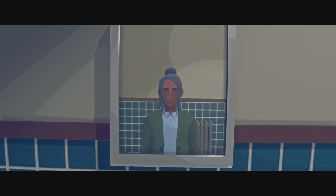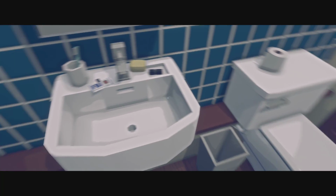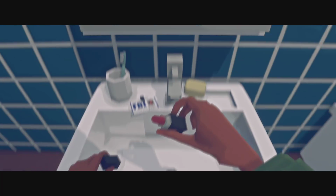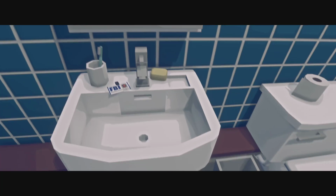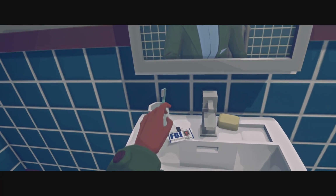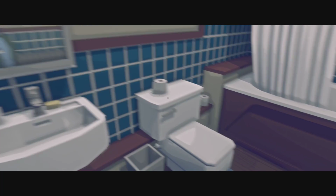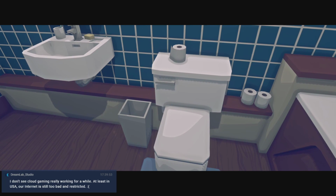There we go. Now that was fast. It's just as fast as the lipstick, but this time we got redressed and all that. Speaking of lipstick, should we pick that up? Yeah, let's go. More lipstick. Maybe there's more spontaneous presentations to be had and booklets to... Well, could have. Maybe take it back. Come on, don't throw it away. FBI pass. What's my name again? I think Anne. Anne something. We have enough toilet paper. Dreamlab! How you doing?